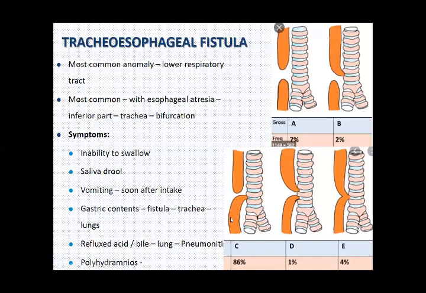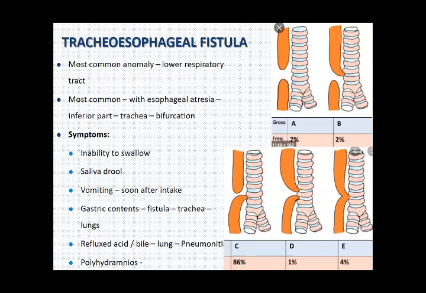Okay, now come to the lower end. This is the lower end of the esophagus. The esophagus ends into the stomach, and from the stomach into the duodenum etc. Now what happens? Secretions are being produced in the duodenum, and acid and secretions are produced from the stomach. They are produced normally because that part of the gut is normal. So as a result, all those secretions that are produced normally pass into the esophagus, and from the esophagus are thrown out via the pharynx and mouth into the amniotic fluid.